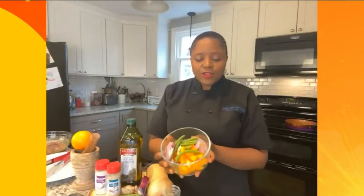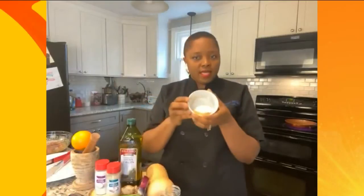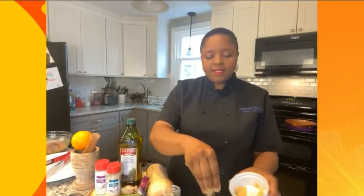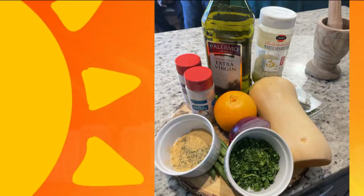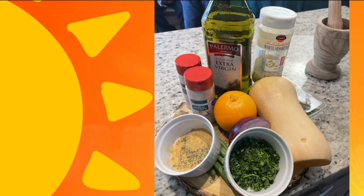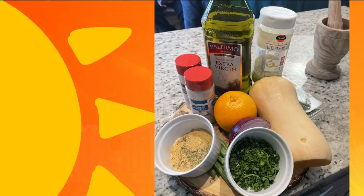And then, of course, obviously, we're working on the butternut squash and the green beans and the red onions, and that's again for the colors. So you see the nice color. You have some orange in there, some green, a little bit of purple. I've already cut it up, and so all I would do is add my all-purpose spice again. And this time, I'm going to add a little bit of fresh parsley. And then I'm also going to add some fresh rosemary into this right here. All you will do with this one is put all of these ingredients together, mix it up, and put it in a separate pot so it can grill.